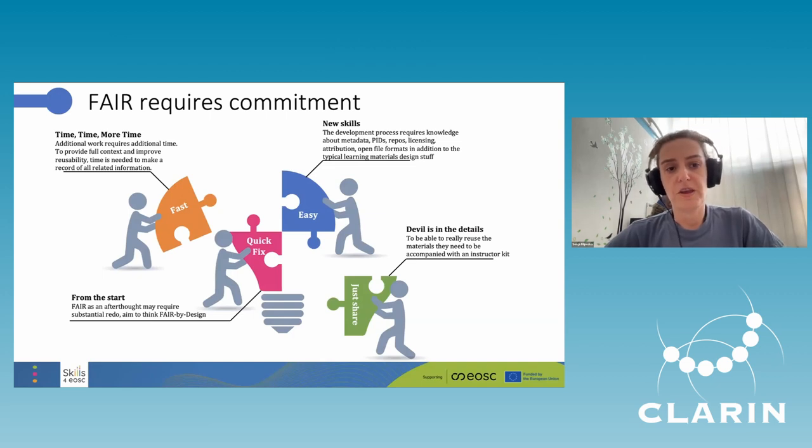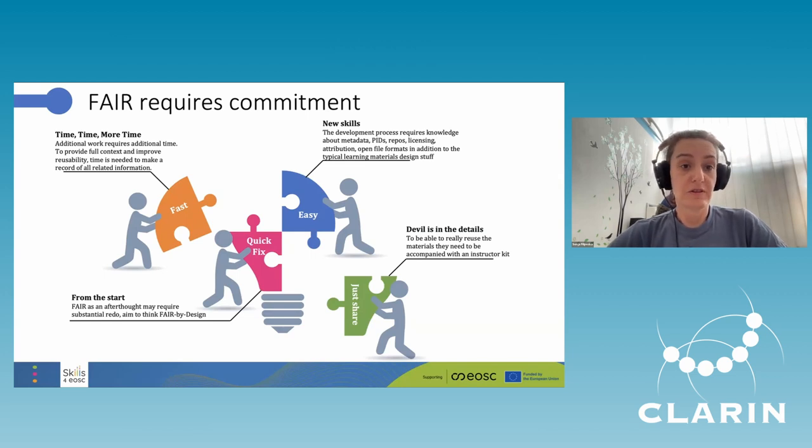It requires more time. Why does it require more time? Because in order to make stuff FAIR, you need to think about a lot of additional things like adding metadata that is readable by both machines and humans, adding persistent identifiers, choosing the right repositories, adding clear licenses for reusing. If you are reusing material, adding attribution for every reuse that you did, choosing the right file formats and the tools so that everything is open and reusable easily by others. So all of this requires a little bit more effort, but it is worth it. Why? Because in the end, what you produce is FAIR and it's easily reusable by your team, by other teams, so that it can be spread in the community.